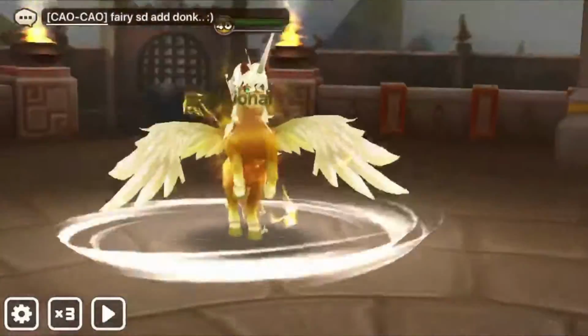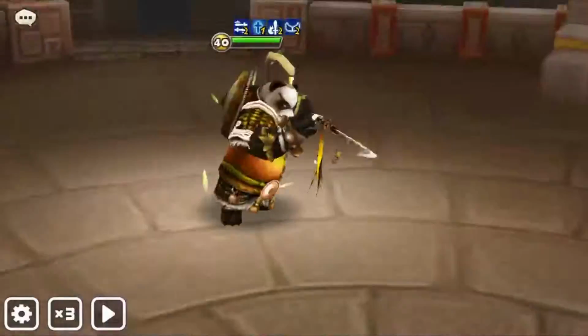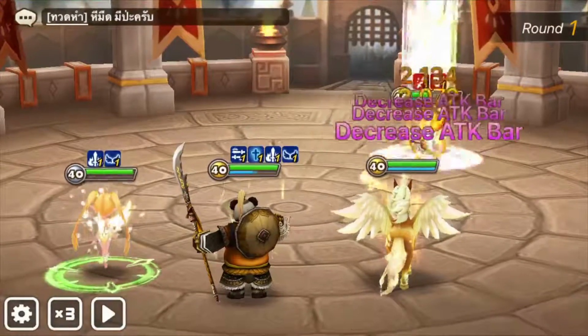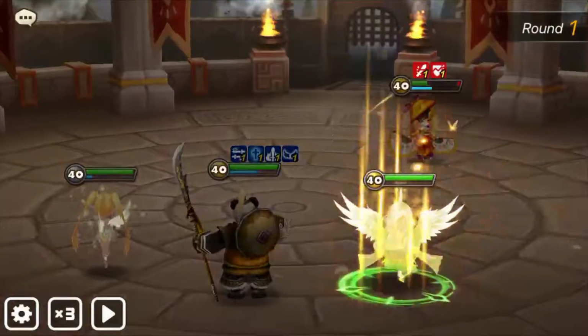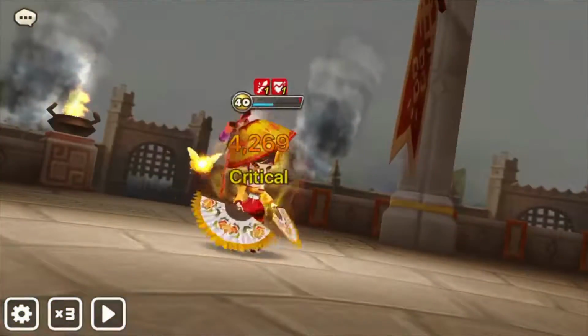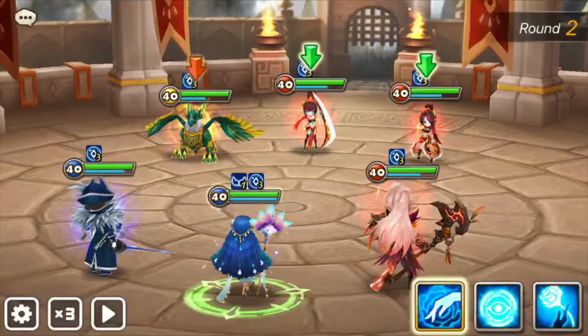Yep. Okay, stun. Jason. Yay. I think this is going to be easy. Everyone's saying that Fran used to stun on her first skill, and now she only decreases the attack gauge. But I tell you, I actually prefer that. I actually think it's a preference.